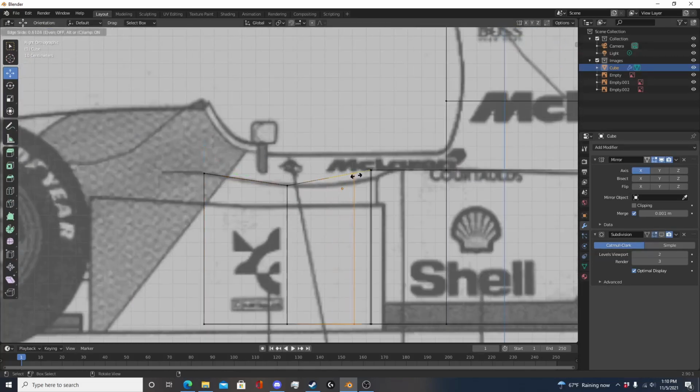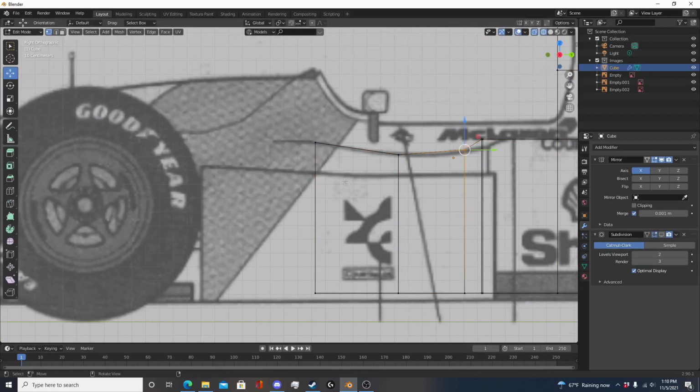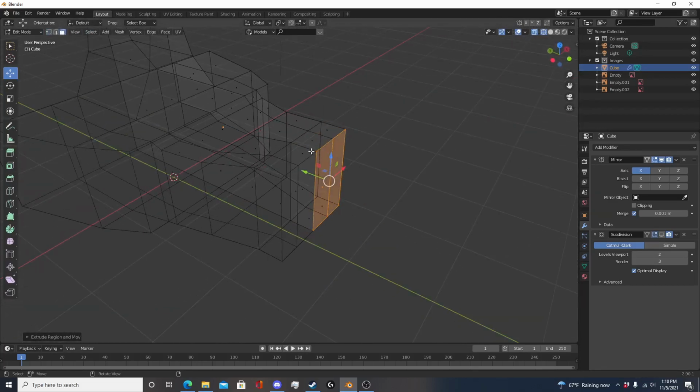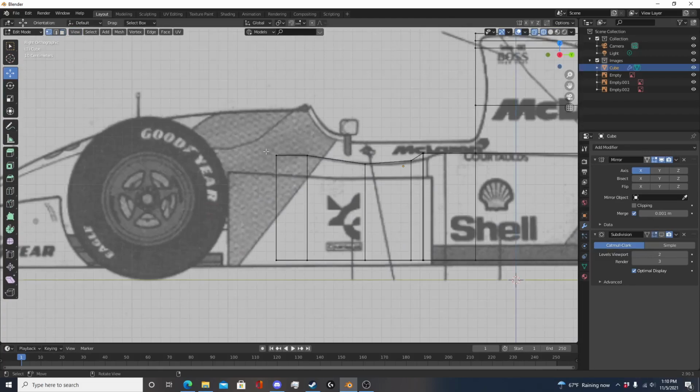And then I'll add one more right there. It's okay that it's blocking now because Subdivision will do its magic and help us out there. I'm going to extrude this out one more. If we have to delete that center face again. There it is. Cool.